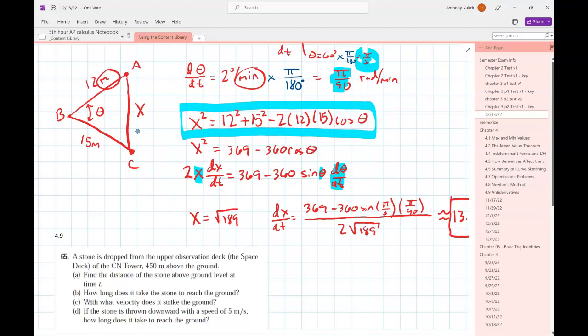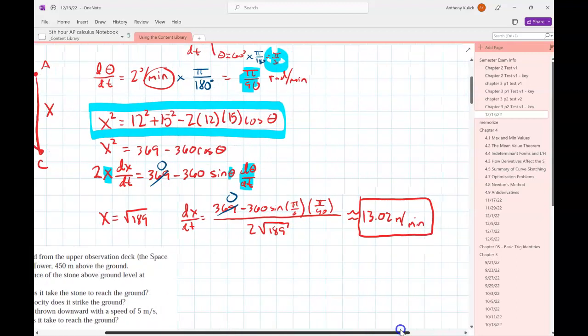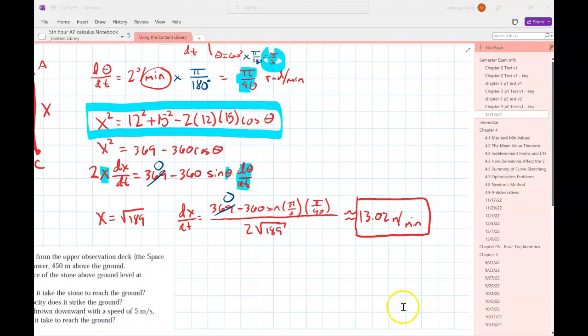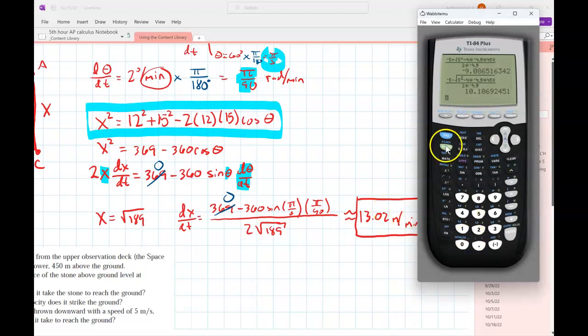It's when I took my derivative here, that piece should just be 0, right? As Mr. Kulik, I just boogered it. You ever just booger a problem? Yeah, it happened to me right there.